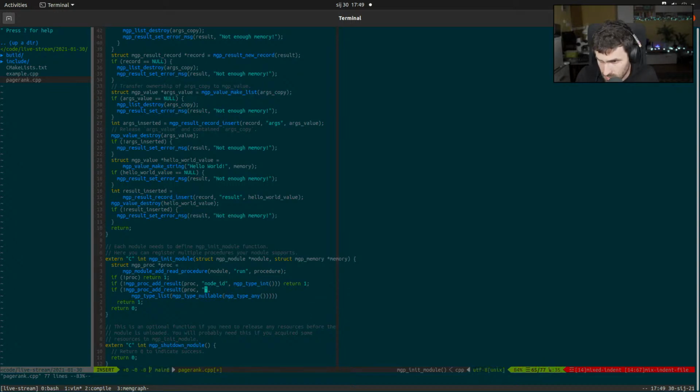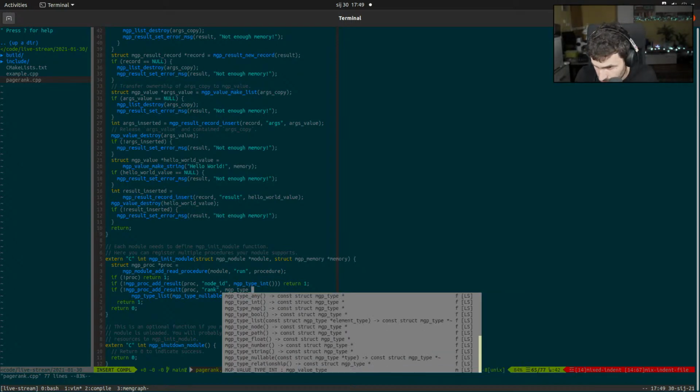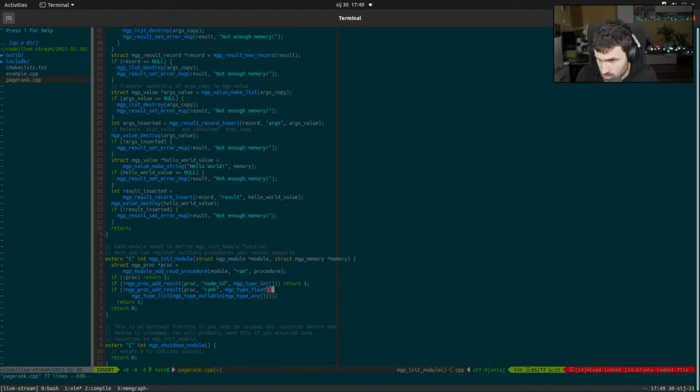That's node ID and rank. Rank is not a list. Rank is MGP type float. So rank in the PageRank is of type float, and if that's not okay, then return 1. That's good.